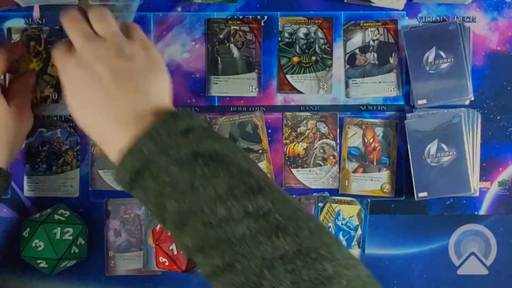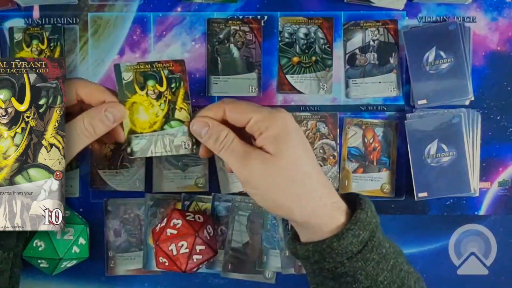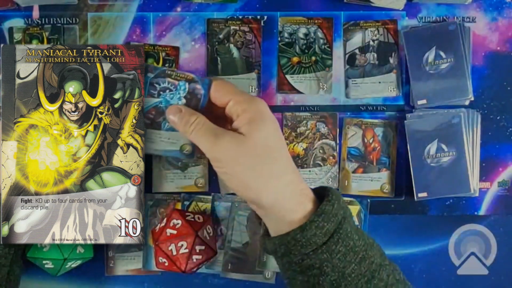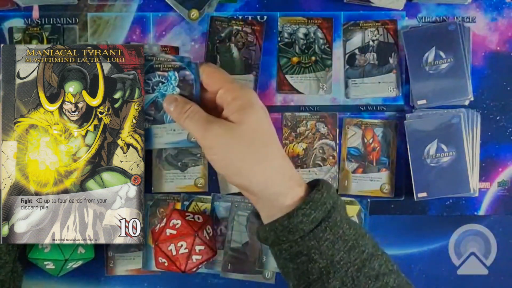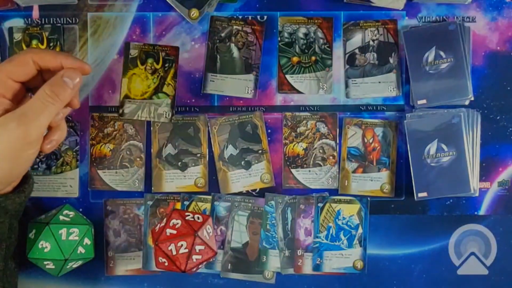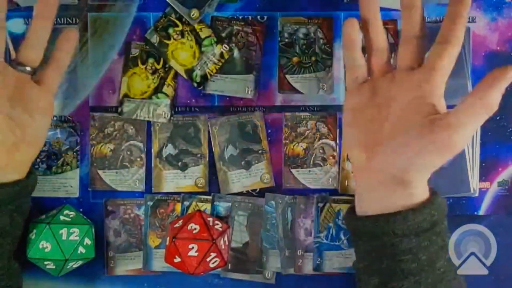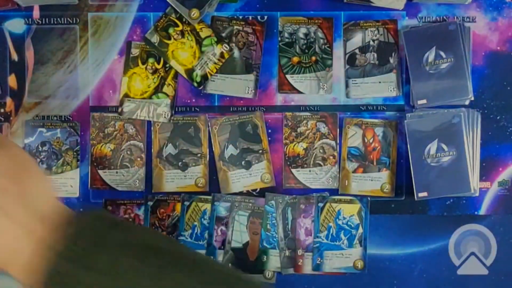Let's hit this one, unless this does something crazy. KO up to 4 cards from your discard pile. That's just a huge positive. 1, 2, 3, and 4. And then we'll spend our last hidden Loki. We've won the game. Not too shabby at all. Pretty dang good.